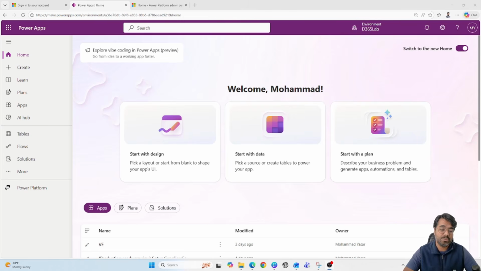Well guys, in this series we will be covering two kinds of Microsoft Power App. One is a Canvas application, one is a model driven application. This series will start with the Canvas application and then we will slowly move towards the model driven application. What is a Canvas application? What is a model driven application? I will shortly come back to that in a while.